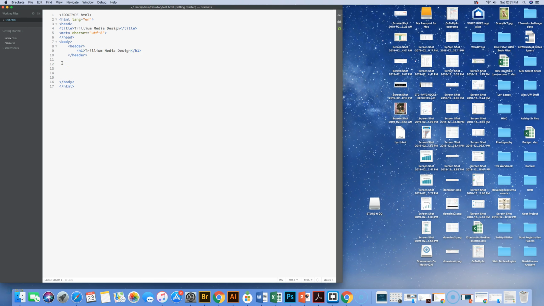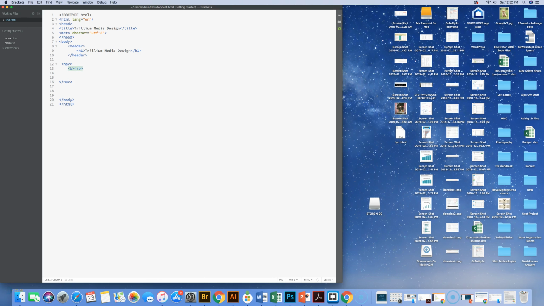All right, then step 3 says to code a nav element. So we're going to do a nav and our closing nav tag. And anything inside here is going to be our navigation, but we'll be able to stylize anything within these nav tags. So what they want us to do is they want all of these to appear in bold type. So we're going to use the B tag.